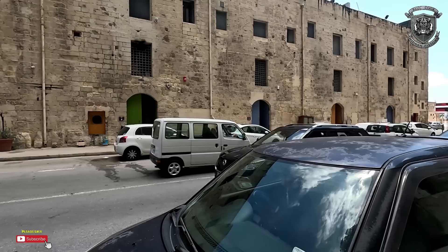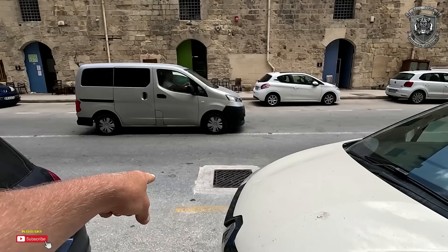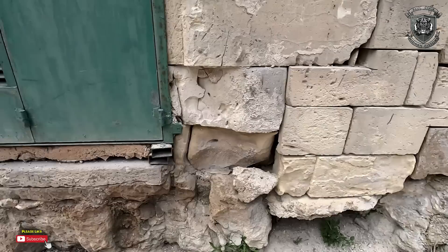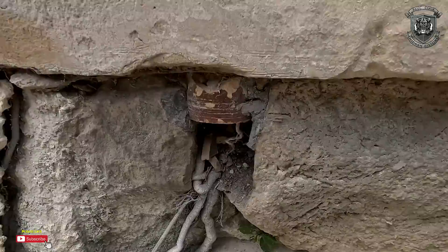What they do is for these buildings, to get modern cables and modern building services running to them, they've had to lay it down before the road went down — that's why the road levels have risen. Again, geopolymer at the bottom and then built on top. Like I say over and over again: if you see these blocks you know that geopolymer is underneath. Not always, but it will be — it'll be buried. You'll have a new ground level and see the geopolymer, or it'll be very very close.